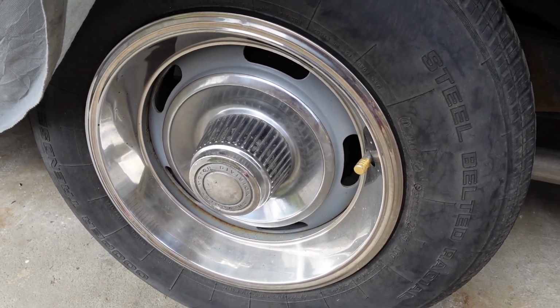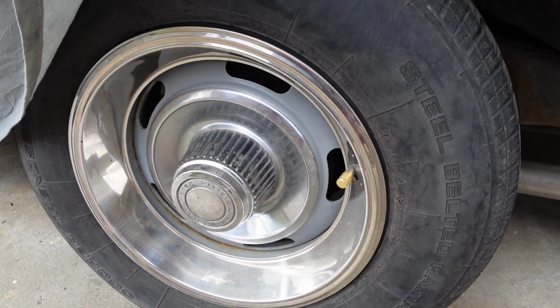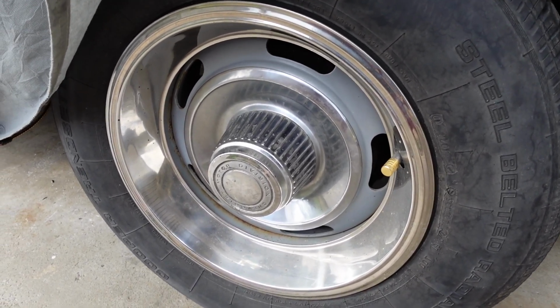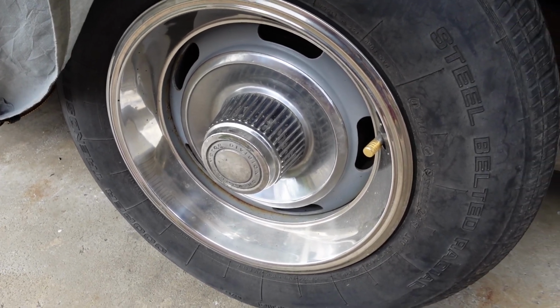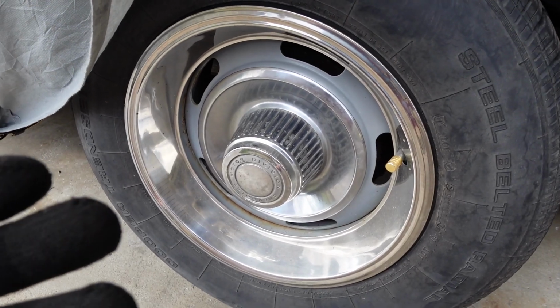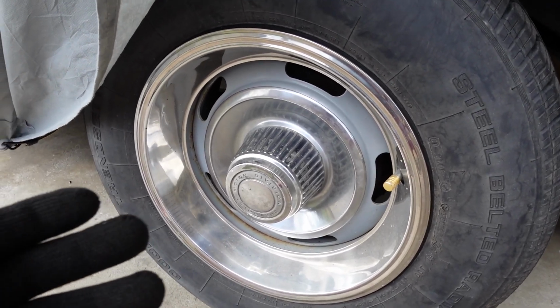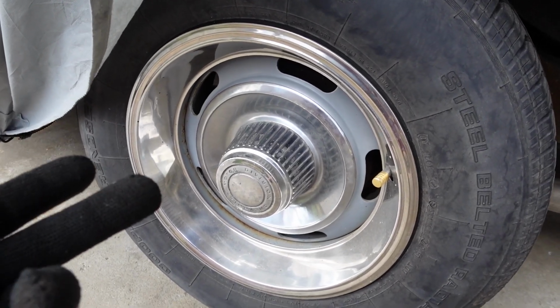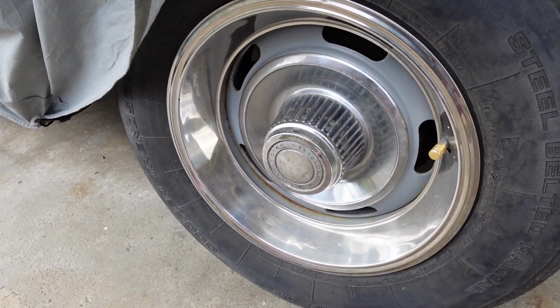Me personally, I think it's a really dope touch to the car. I think it makes the wheels look a lot better, makes the car look a lot better. And as y'all know, I've been on stocks for a while. I already had the wheels for this car. I just haven't ordered tires yet because I've been focused on getting the motors right on this car and my Cutlass. So the tires can wait until I get finished with those.